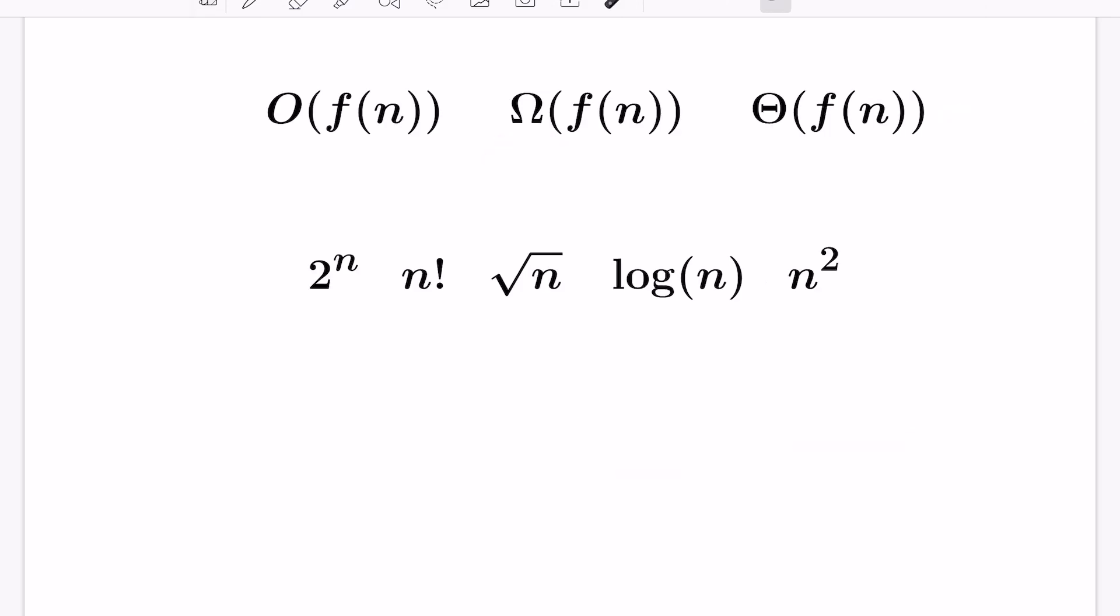What about this big omega of f of n? So big omega acts like an opposite of big O. So we say that g of n is in big omega of f of n if eventually g of n will be greater than or equal to a constant times f of n. Now this is actually a definition that was adopted by computer scientists Knuth. And the idea was to have a definition that's workable in a computer science context. And I should mention there are competing definitions for this in different areas of mathematics. But again, I want to stick with the ones that are inherited from computer science. Typically in computer science, you do algorithmic analysis, comparing the runtimes of algorithms, and having this notation is very useful.